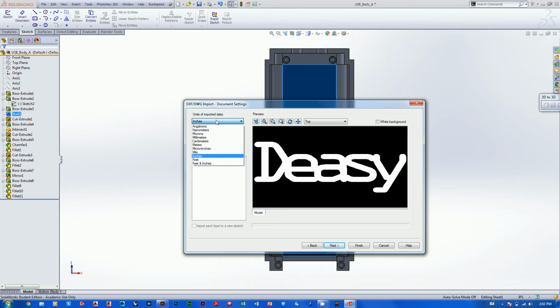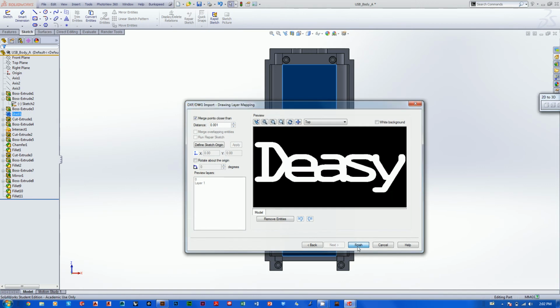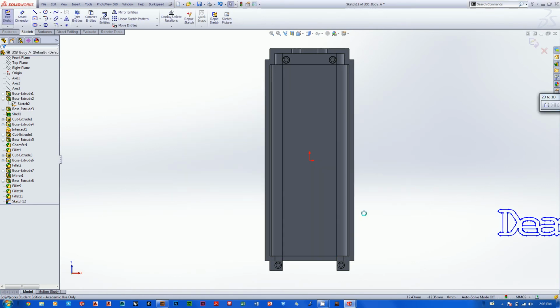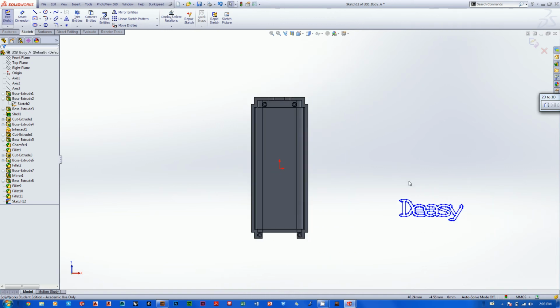We just want to make sure that this units of imported data matches the units that we've got saved in our AI file. So that's good like that. And we'll go ahead and hit next again, and then we'll hit finish. Okay. And it's going to throw it off there, and we can see it sticking off over here like this. Very good. All right, fantastic.